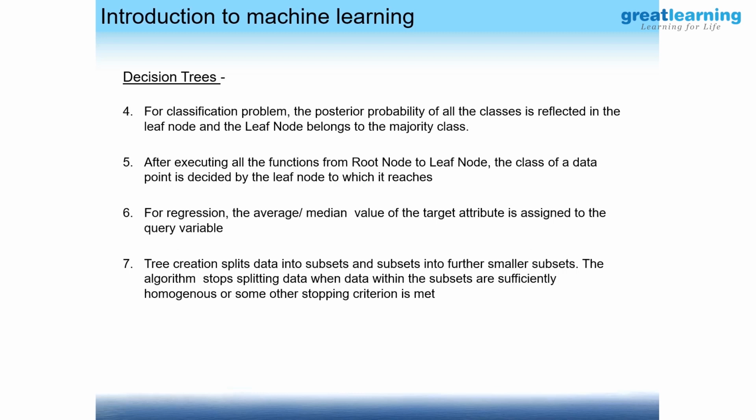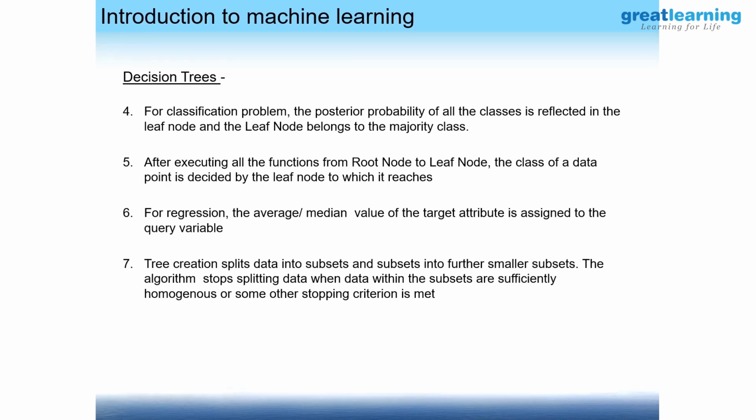Suppose you're using a decision tree for classification. You're going to classify things. For a classification problem, whether a given record, whether a given image belongs to an airplane or a ship or a zebra, you want to classify a given image into one of these three categories. What the decision tree will do is it will tell you the probability. The probability that this is an aeroplane is 70%. Probability that it is a zebra is 2%. Probability it is something else is 30%. And it will give a percentage. Those percentages are given at this level, the leaf level.